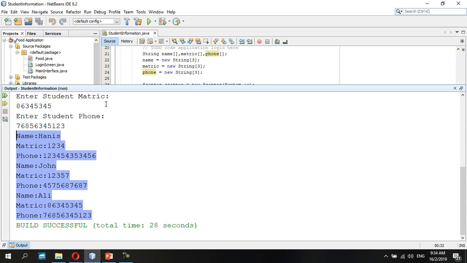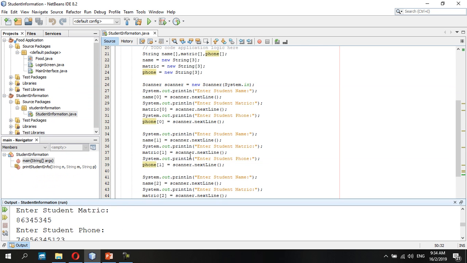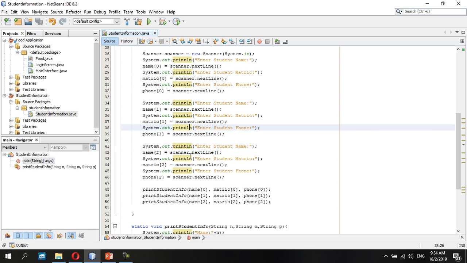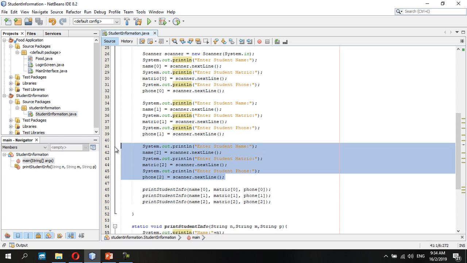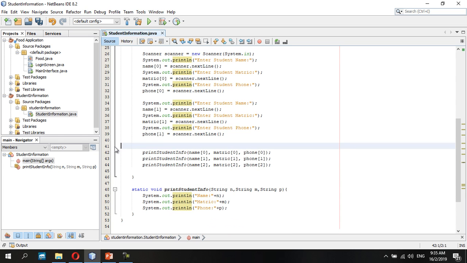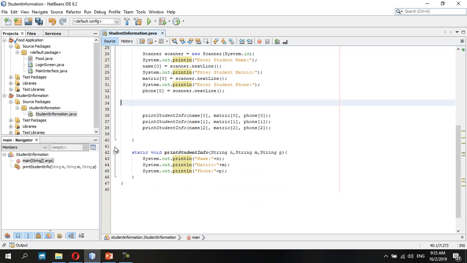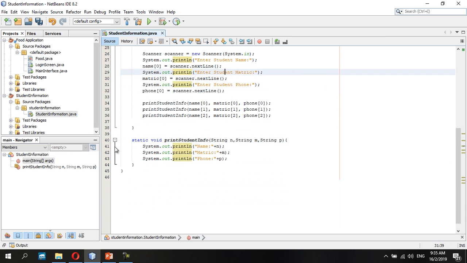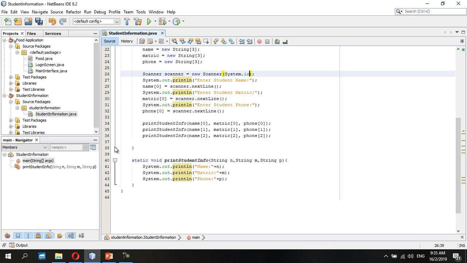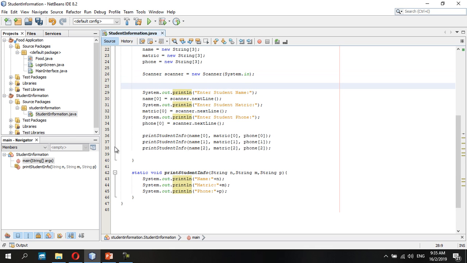And of course, we can use our for loop here to store the information. So if you like to do that, that can also be done using a for statement, for loop, to make it easier for the programming.